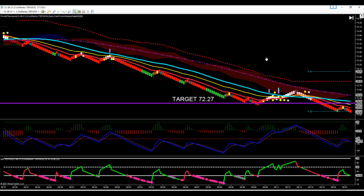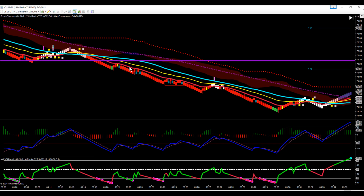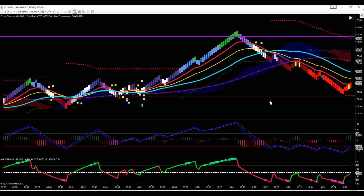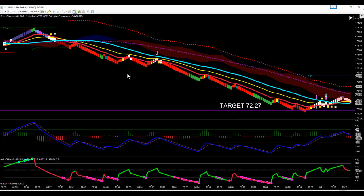Then crude did consolidate a little bit and then ripped lower. Crude, I mean, just the bottom fell out of crude today. We were really extended. Didn't trade very much of this. Did actually take one trade off of here on that and another one right there. Didn't trade any of this because we were already really extended. But again, the bottom just kept falling out of crude and it ripped lower, and now it's finally bouncing back the other way. But a nice move to the downside off of a 30-minute bear flag in crude oil futures.